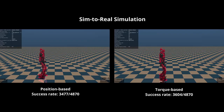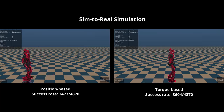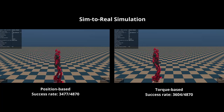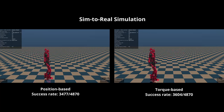To examine how compliance contributes to robust sim-to-real transfer, we first simulate the reality gap by training both policies without dynamics randomization, then randomizing the parameters in simulation after training is completed. The torque-based policy showed higher robustness by surviving with larger sets of parameters and showed better motion quality thanks to its compliance.